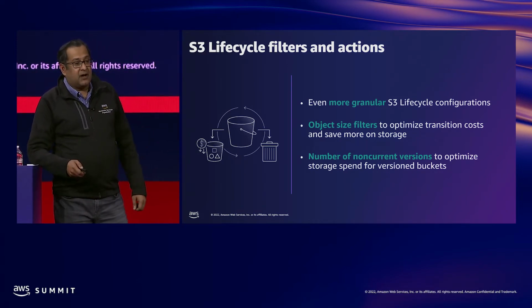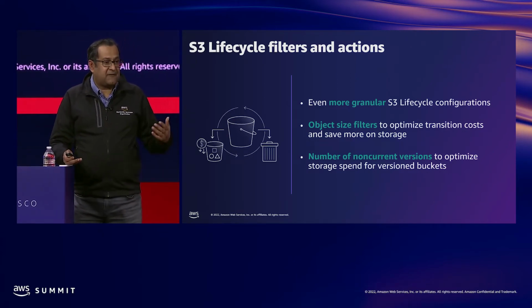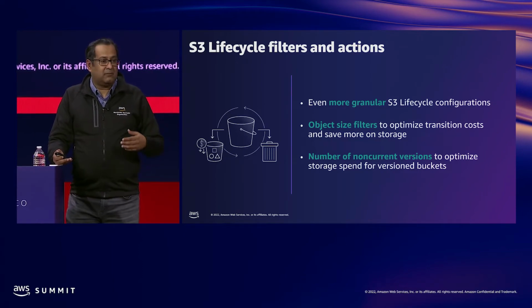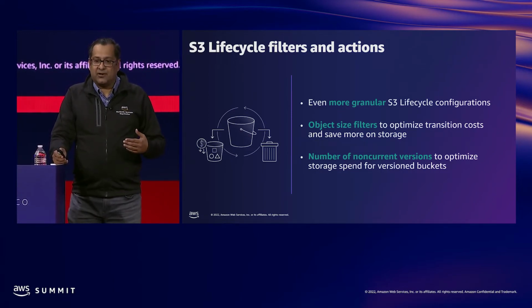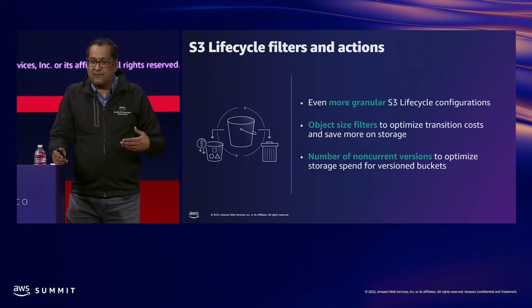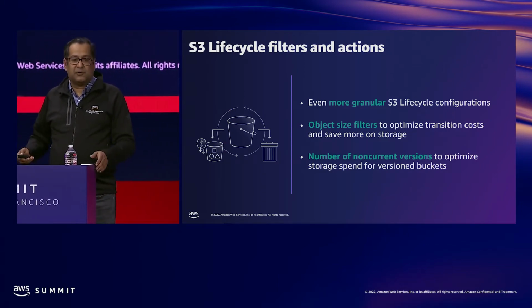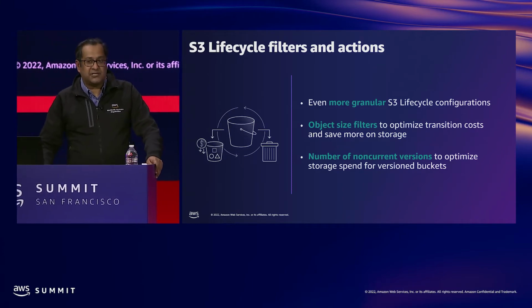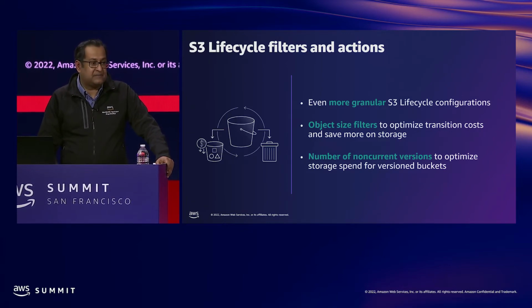With this kind of filter and rule, you can say, I want to keep only the last 3 or the last 4 or the last 5 versions of my object, and then we'll delete any more than that. So if you specify 5, you'll only keep 5. Again, we recommend this as a best practice because if you don't do this and your objects are changing frequently, then you could have a lot of your storage taken up by what we call non-current versions of your data, right? And that can add up over time. So another best practice would be to make sure you specify the number of versions you want to store in your bucket for that particular object. Okay.